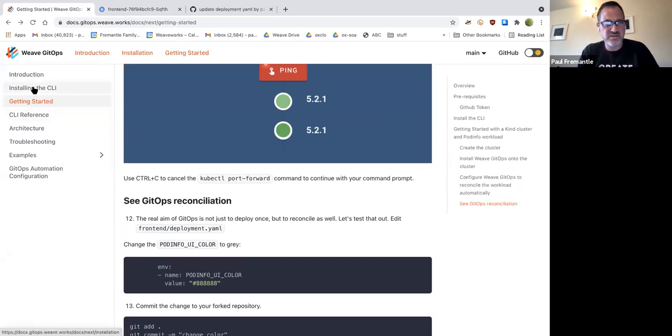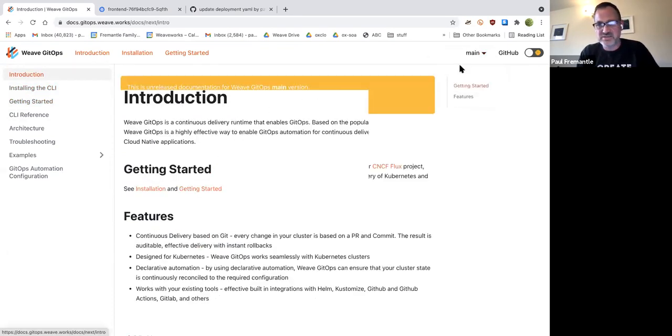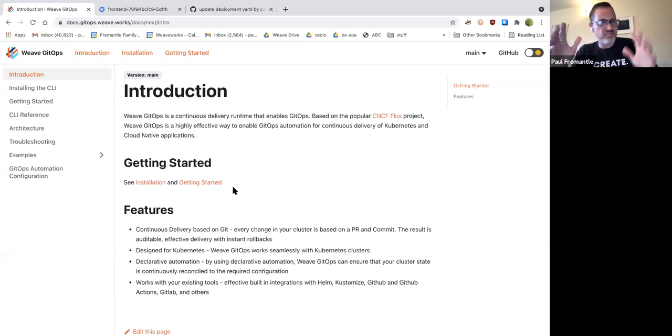And I guess what happened, Wolfgang, was that you were on the 0.5 install rather than the main install. And I do realize this is all brand new stuff. As soon as we get the release cut, we will sort that out. No one's found really terrible problems, but even these little issues that people are running up against, we are taking note of. And this is super helpful for our user experience, testing out the getting started guide, making sure that it's really bulletproof and that people are tracking.